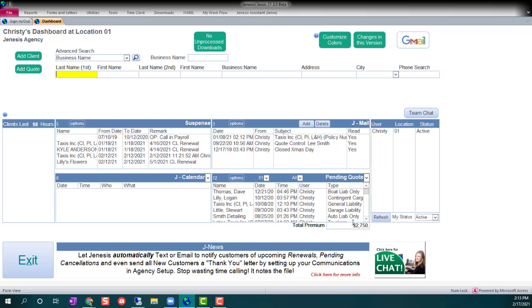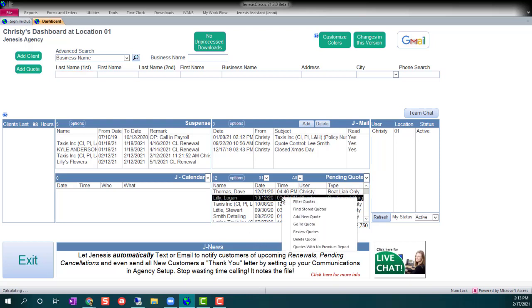At the bottom of the card, you'll notice a total premium. This total premium is per status. So this tells me that currently I have about $2,700 in premium on these open quotes that I'm working on. If you choose the quoted status, it will allow you the ability to know your value of your pipeline. Those are your completed quotes.